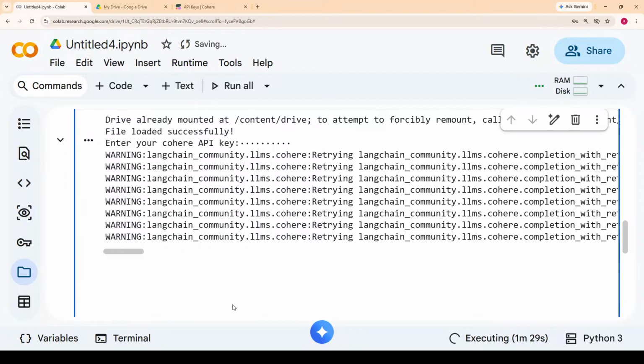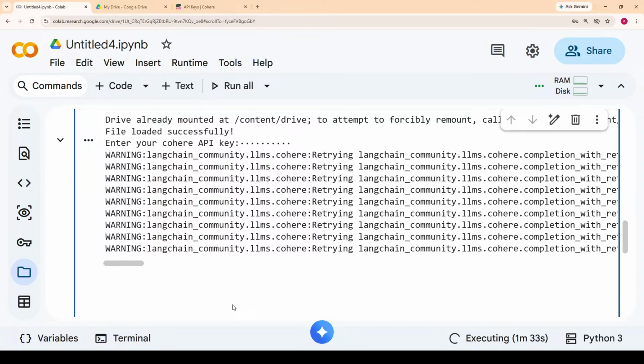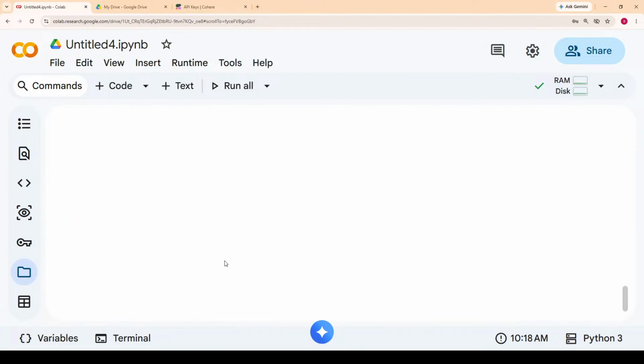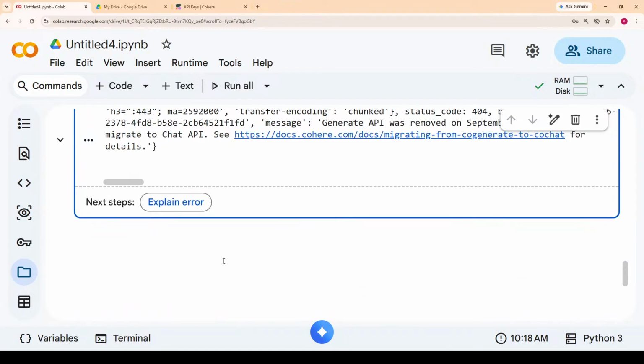It's giving a lot of warnings, but the file loaded successfully, and the Cohere API key has also been given. Still, it raised the error. Let me click this.